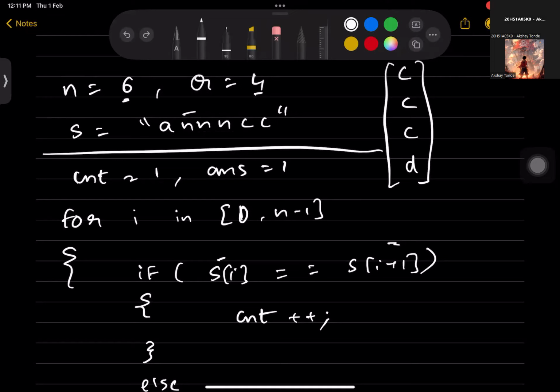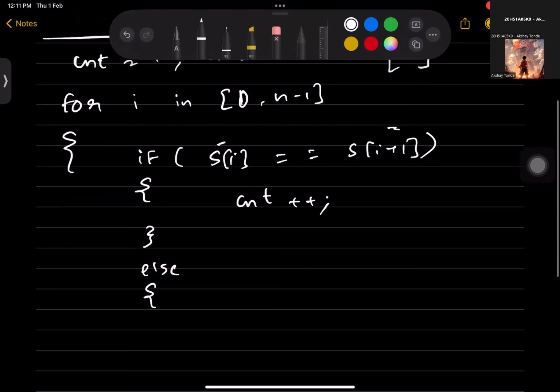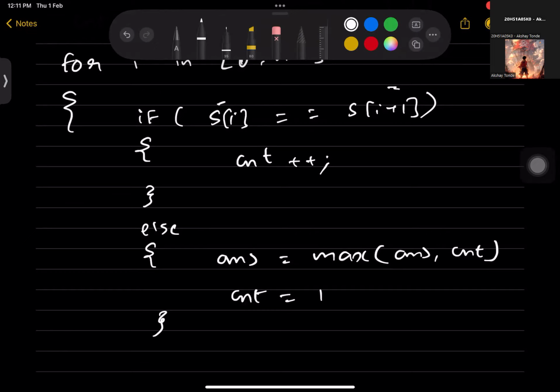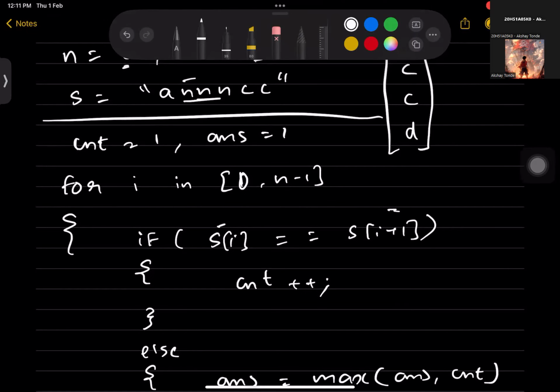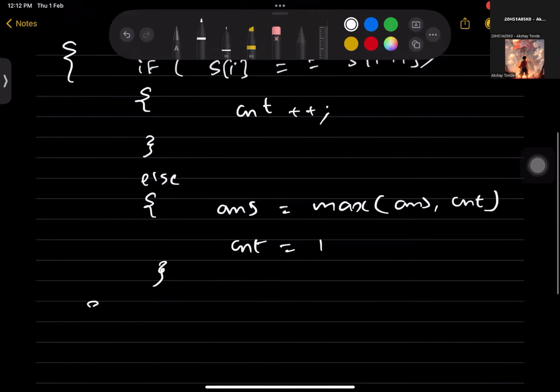Or we can say 3 is the length of the longest substring we found at this point. Right. So in that case, we'll just say answer equals maximum of answer and our count. And we can reinitialize the count to 1. Basically setting it back to 1 because we found one substring. So let's just keep it open for other possibilities in the future, right? And we set the count back to 1 and that's it.